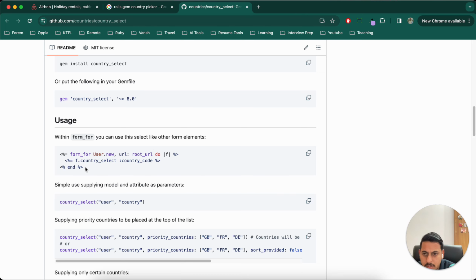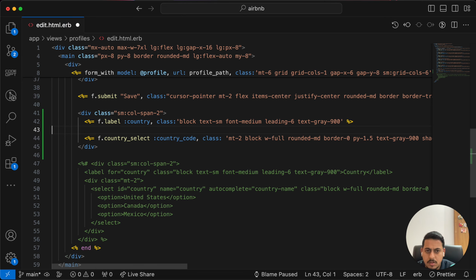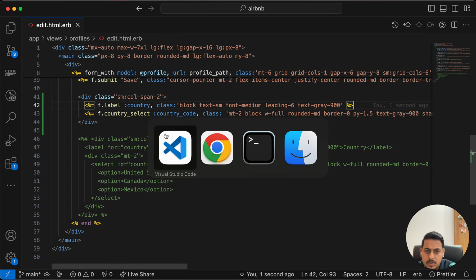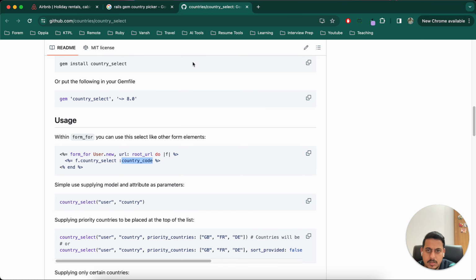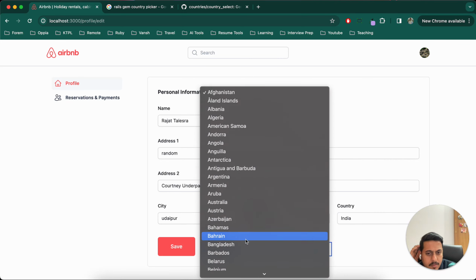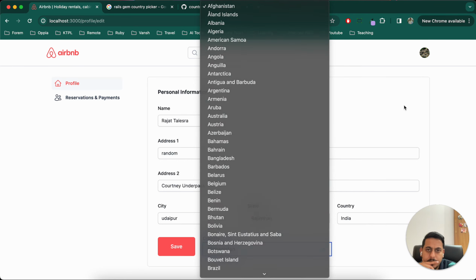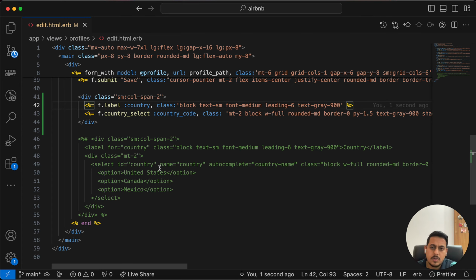I think I just have to focus on country select, text field, country select, country code. So let's see how this works. Refresh, and we have this selector. We have all these countries here.